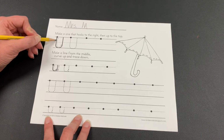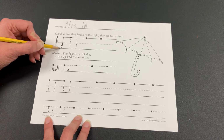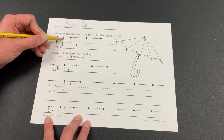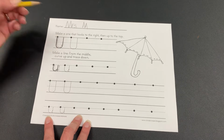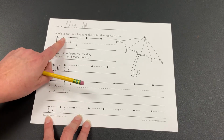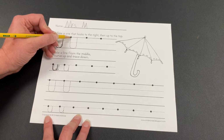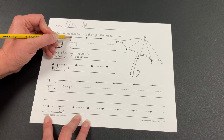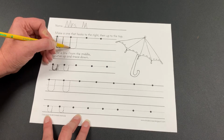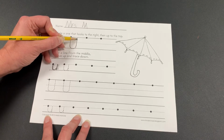I need to make a big curve. Go all the way down and touch the bottom line, and then come all the way back up and touch the top line. Make sure your curve touches the bottom and touches the top. Let's trace another one. You can put your finger in the air and trace it with me. Go all the way down, touch the bottom line, and then come all the way back up, touch the top line.